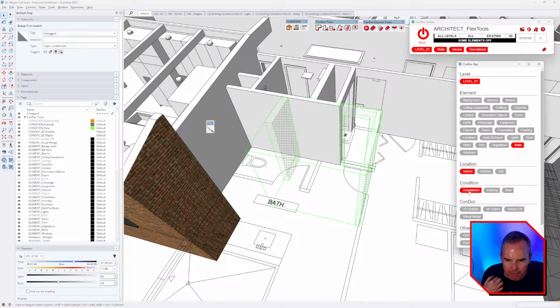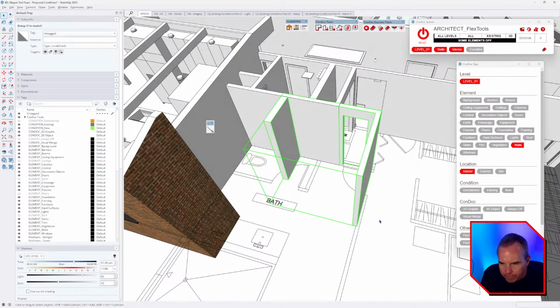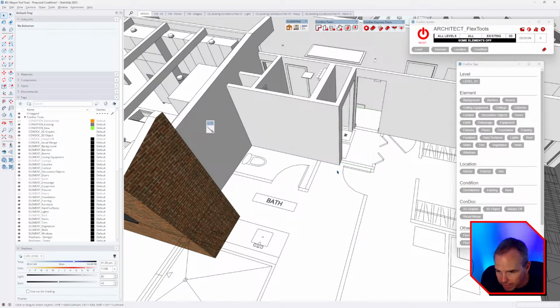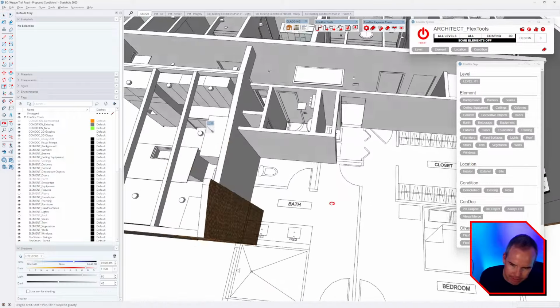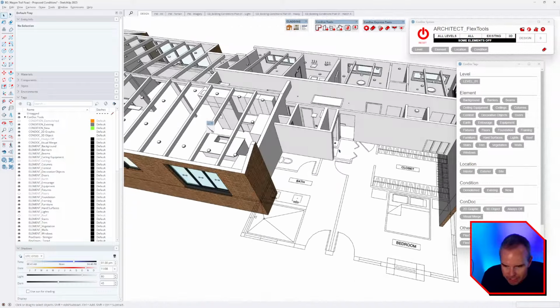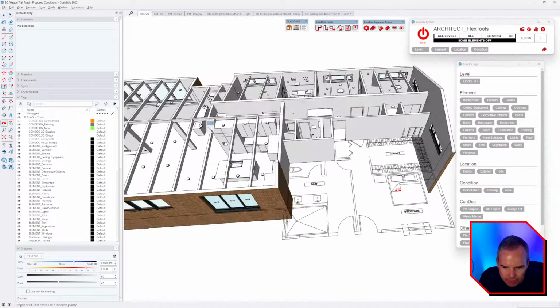and I'll remove that demolished tag for just a moment so they don't disappear. Or I could explode these, and I could take this chunk and this chunk and leave them as two different pieces and do level 1 walls, interior, demolished. Either way is going to net the same results, and I think I prefer the latter. I like to just leave all the pieces floating, but it's a flexible system.